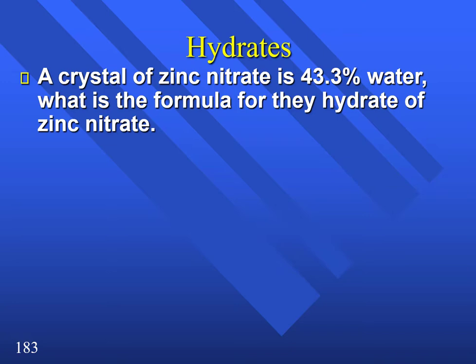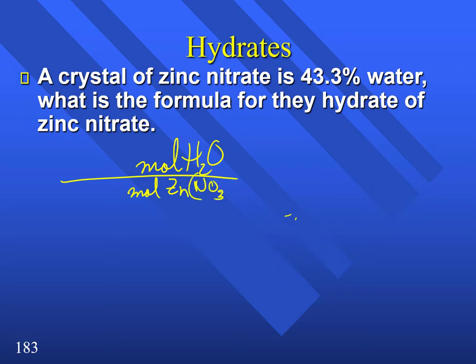Well, that number is a number of moles, right? So if I take the moles of water and divide it by the moles of zinc nitrate, zinc's always 2 plus, that will tell me how many waters I have for every zinc nitrate, which is the number I'm looking for. Because I know it's going to be Zn(NO3)2 dot X H2O. And we're trying to figure that out.